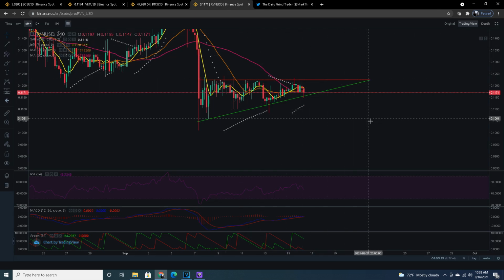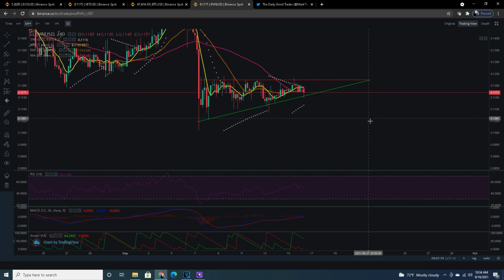Today's been a strange day generally. The market just saw a little bit of a dip, but it seems to be recovering pretty well. And by a little bit, I mean like a 1 or 2% dip that dropped very quickly and picked right back up. But Ravencoin right now is in what I believe to be a very, very bullish pattern.